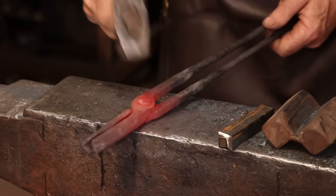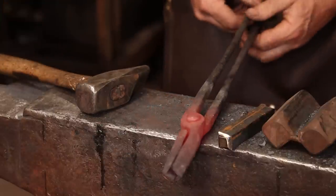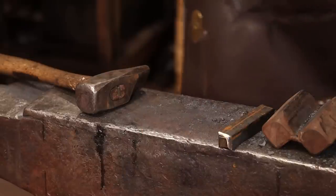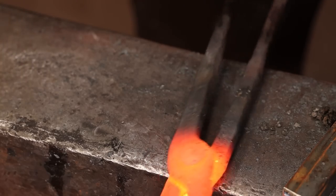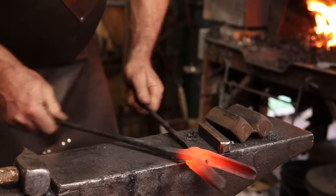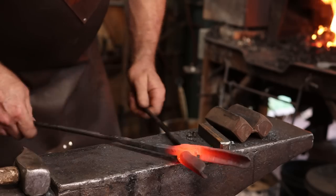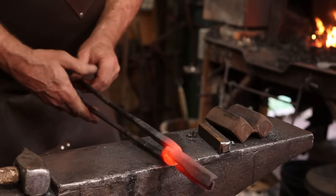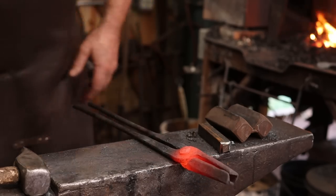That rivet isn't as pretty as you might want, but most of my old tongs don't have any fancier rivet head on them than that. Now, like usual, that's pretty much completely seized up. I got that hot, and I went ahead and quenched the reins a little bit so I don't bend them doing this. And just work that back and forth, and the joint will kind of work itself into shape, loosen up just enough. If you do that back and forth as it cools, you will end up with a very nice working pair of tongs.